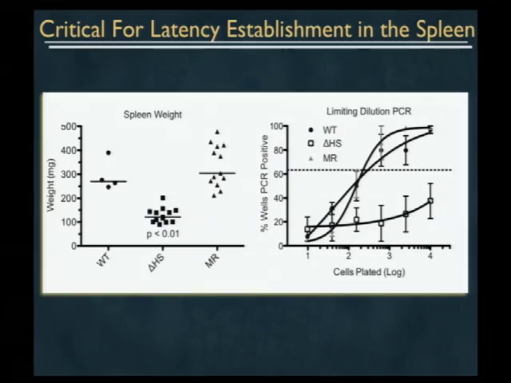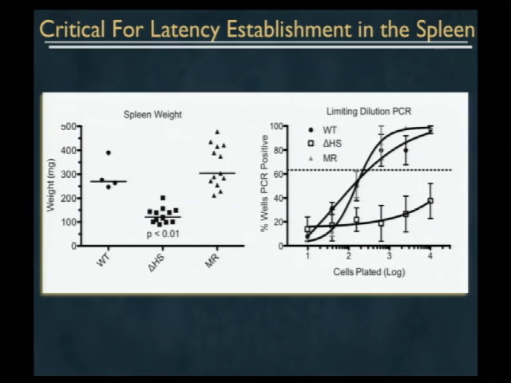And so he then looks at 2 weeks within the spleen when you have peak establishment of viral latency. And the first clue that something interesting was going on is when he looks at the spleens of these mice, really the only major pathology you see in an MHV68 infected mouse is they have this sort of prominent splenomegaly or enlarged spleen phenotype. And that was completely absent from the mice that were infected with the mutant virus. So these spleens are normal size, whereas mice infected with the wild type virus or the mutant rescue virus have spleens that are 2 to 4 times the normal size of a mouse. So this suggested, okay, well, you're missing the main pathological phenotype here.